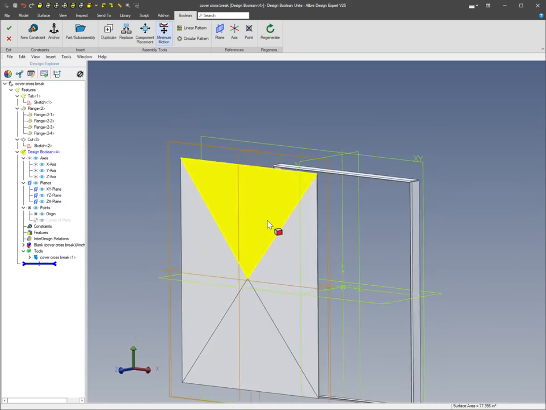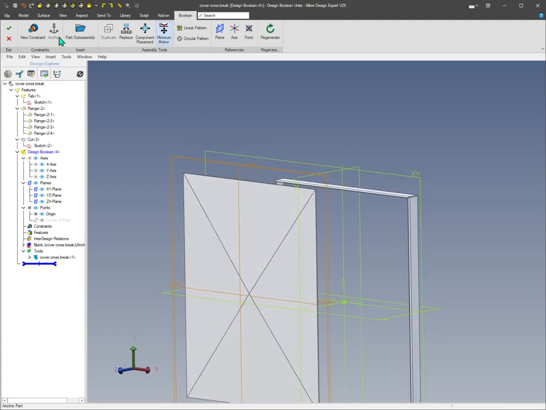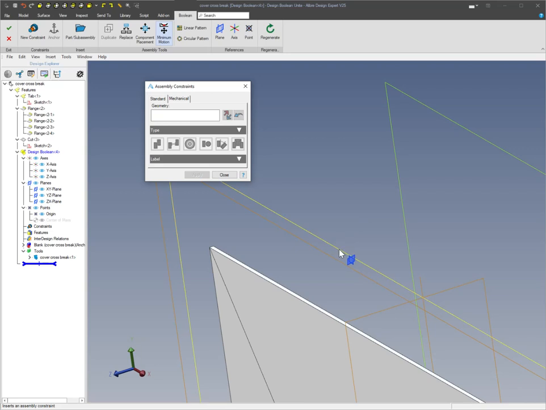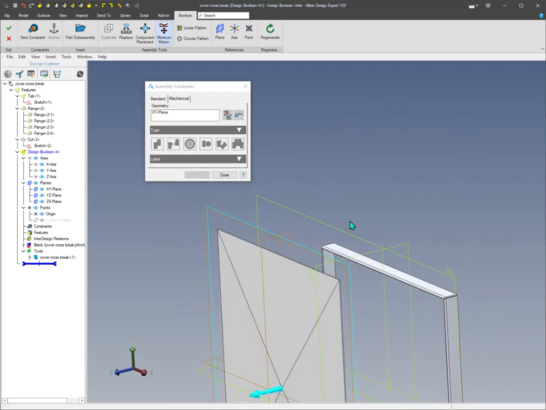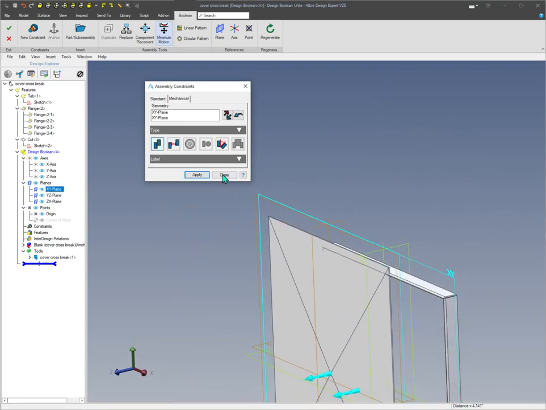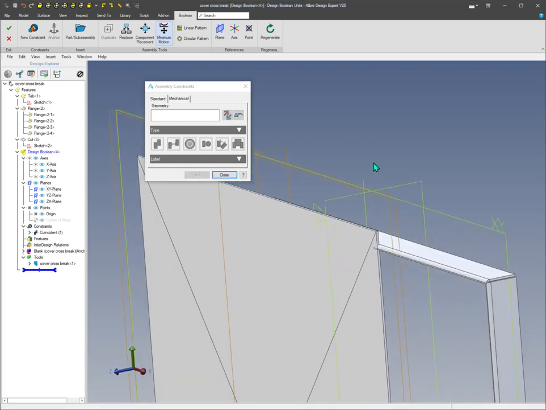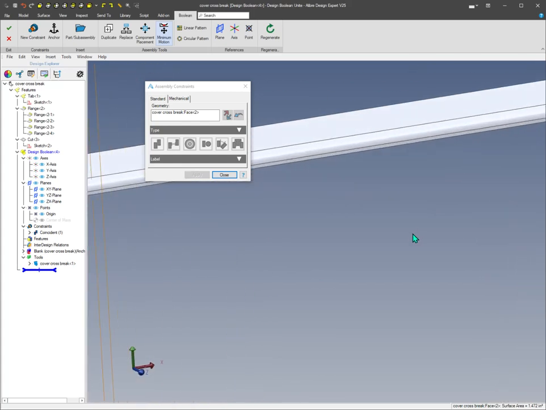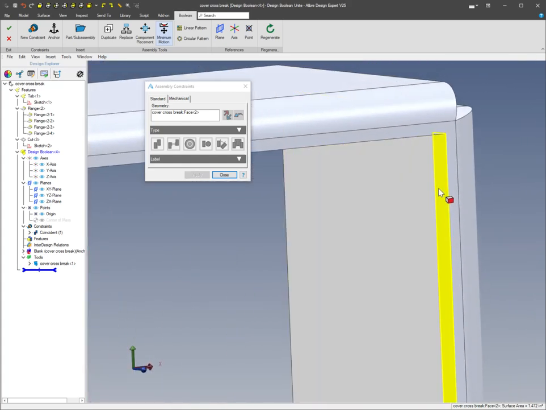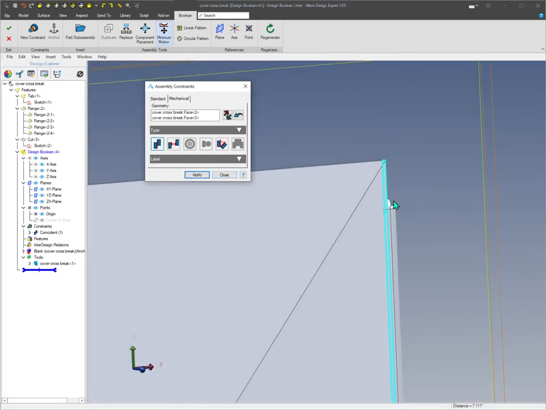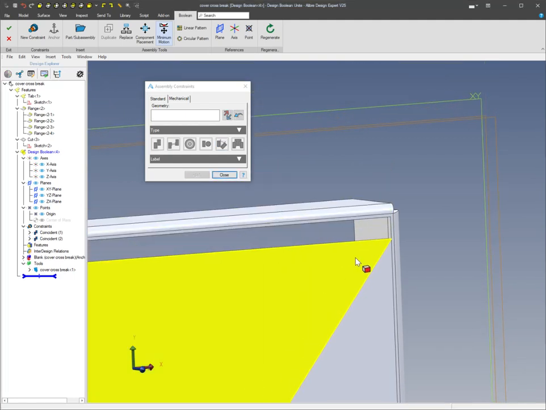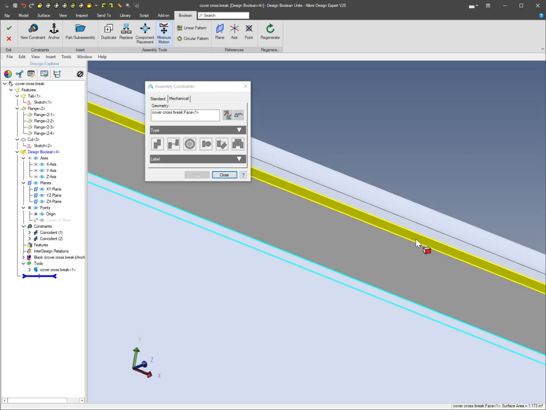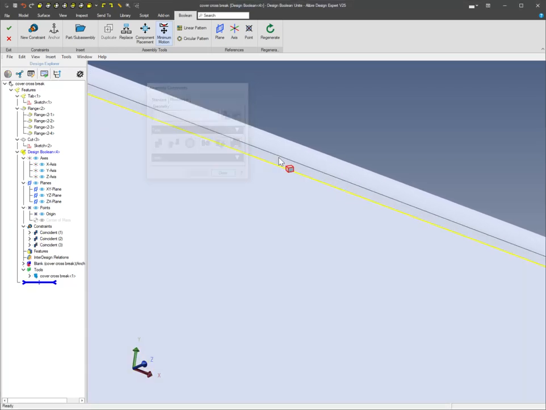Right click on this and then show reference geometry, and then we'll select our default plane and mate that to the default plane of the cover. Then it's a matter of edge to edge, from edge of the Boolean feature to the edge of the cutout, and apply that.